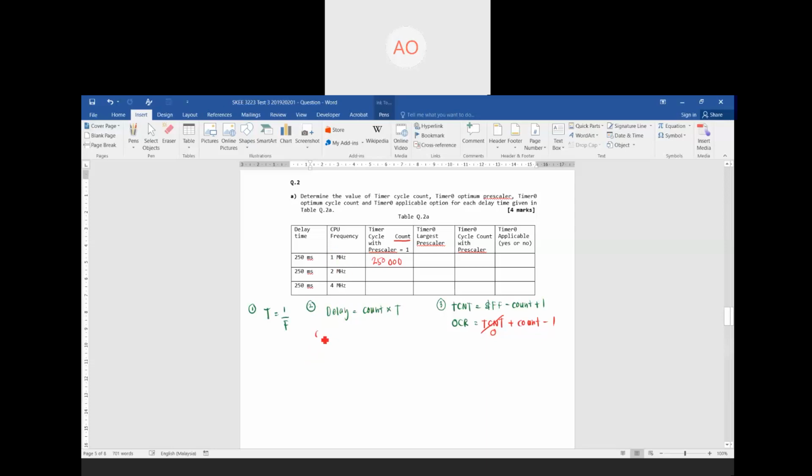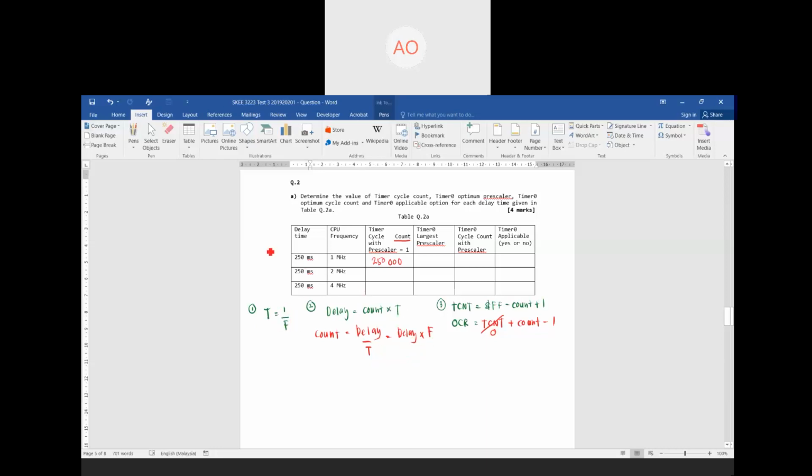So you know that count equal to delay divided by T, which is equivalent to delay darab F. If you apply the 1 over F, you get delay multiplied by F.